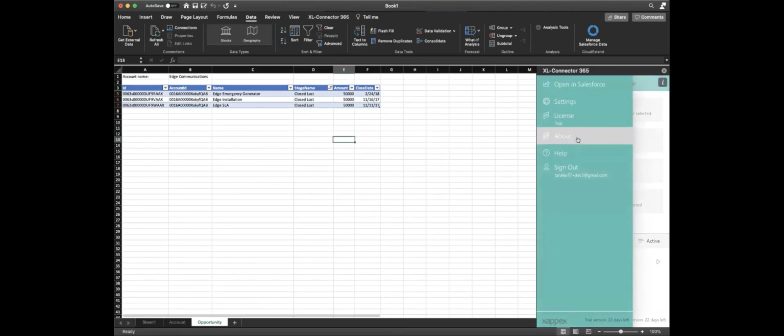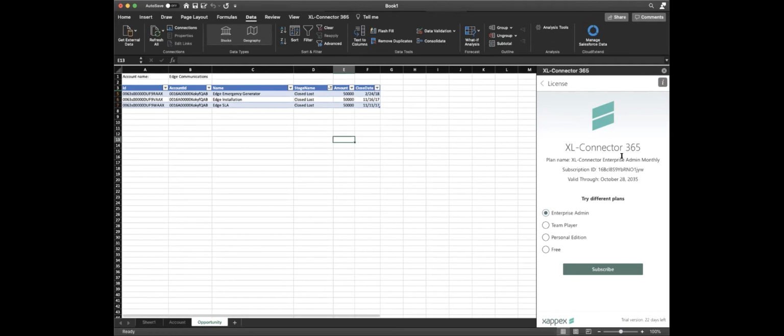To show you now, I'm going to switch over from the Enterprise Admin Edition. We do have a 30-day trial when you sign up, and when on trial, you have an option to switch between all the different editions. That's why I can easily go back.